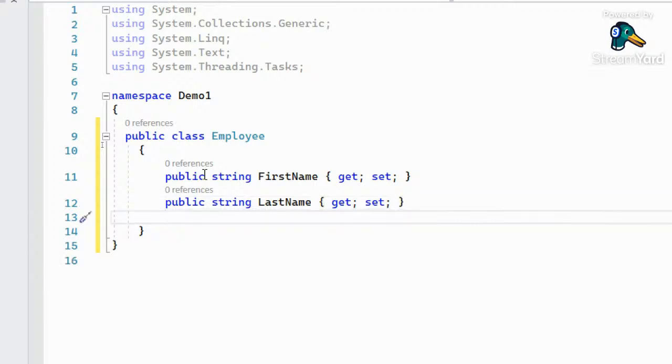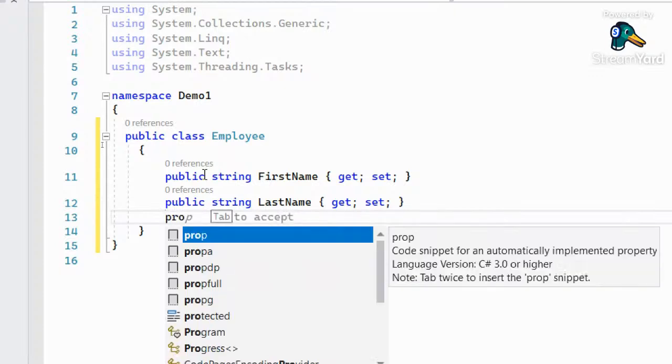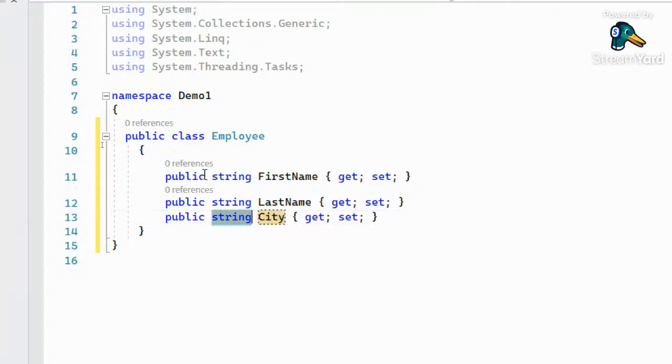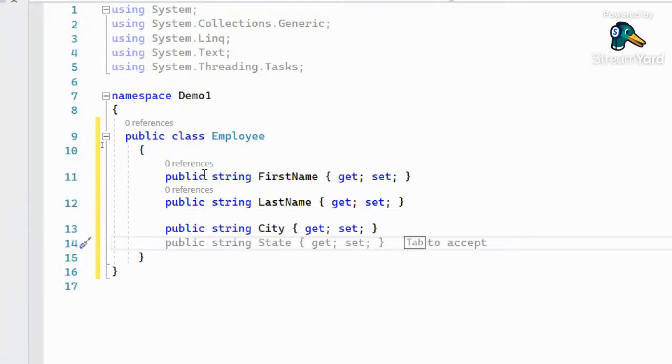If I press enter, it says, hey, you probably want to add EmployeeID. If I don't need that, I can simply type City, and it then suggests that you probably want to add State, and it goes on like that.